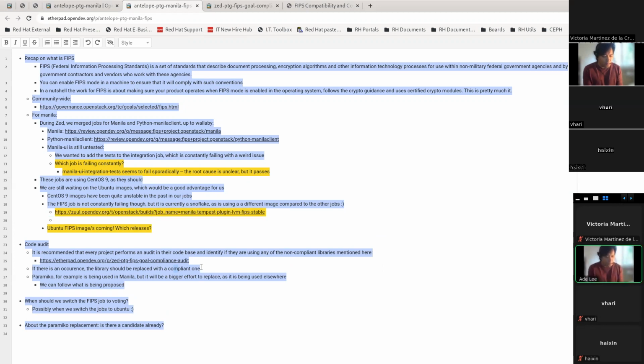Certainly, we would probably want something that's not running just on the latest, right? Not just on Jammy, for example, because there's going to be a period of time where we're running things on Jammy, and there are going to be issues. It would be better not to be trying to diagnose Jammy issues and FIPS issues at the same time, right? It's much better to have your stable jobs running with FIPS enabled, so that you find FIPS issues as opposed to Jammy issues, right?